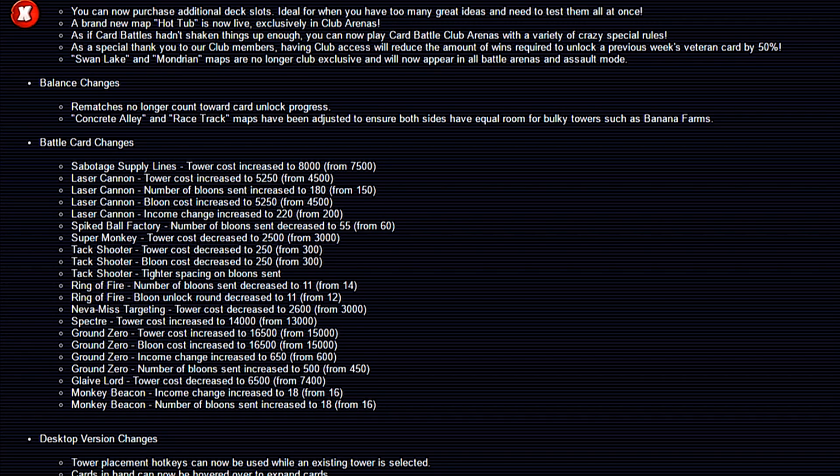Ground Zero is now 16,500 from 15,000, and the balloon send is changed just to match that. I think that's an interesting change. Obviously, it's not going to necessarily make the Ground Zero a bad card. It's still going to be perfectly viable.